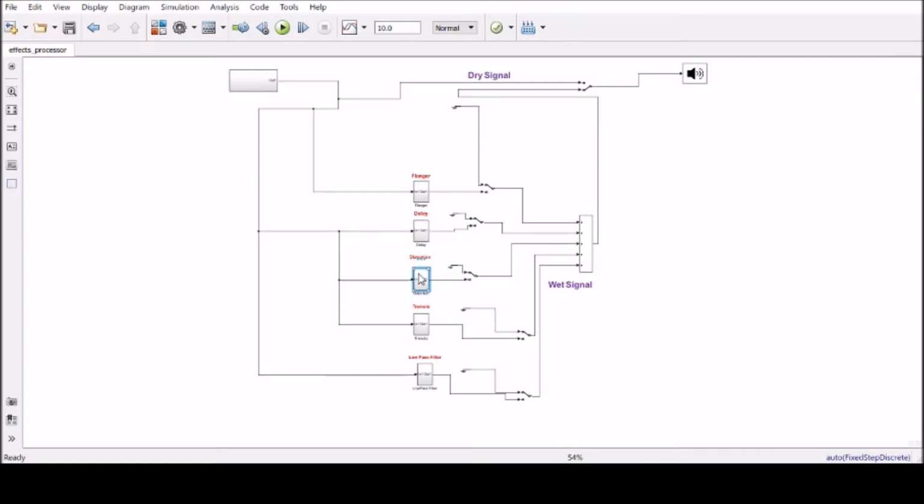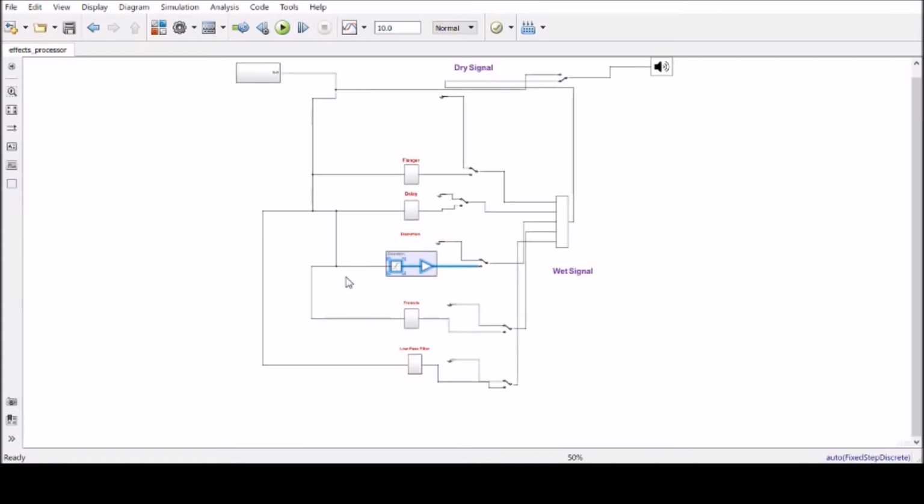Basically it's made into its own subsystem. So to expand this, show you what's inside. It basically works as a clipping value, as I've shown you in the functions video. To do this, I've used the saturation block in Simulink, which will give a distorted sound.